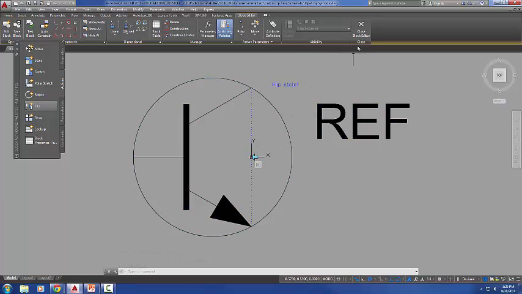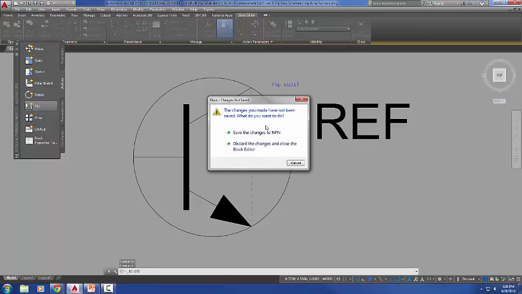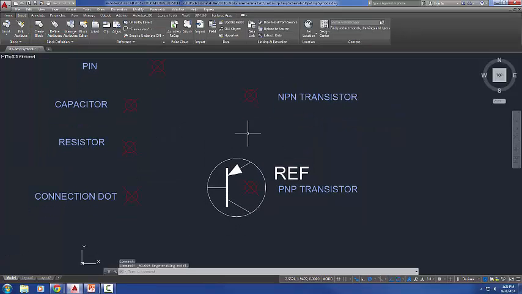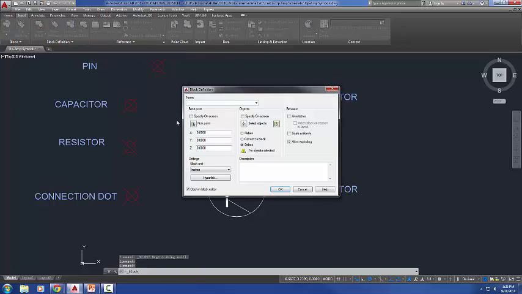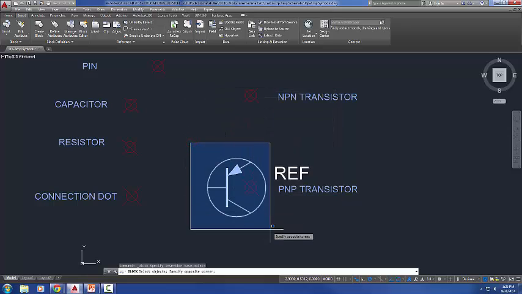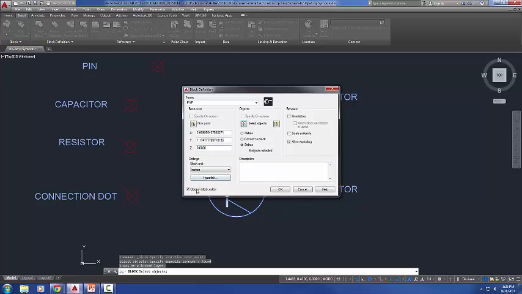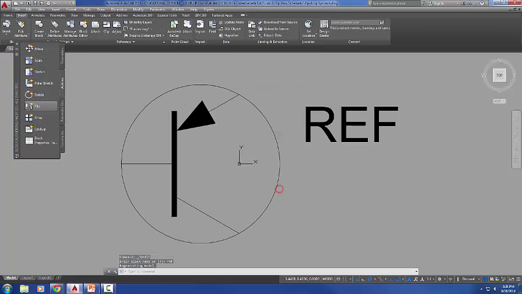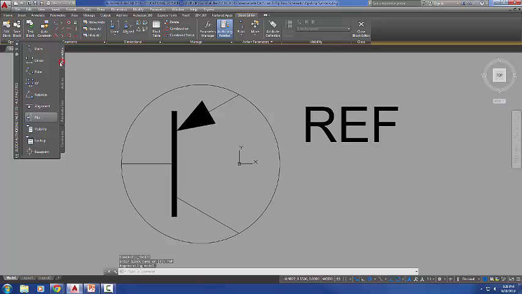It doesn't have the exclamation mark, so close the block editor. Save changes. I'm going to create a new block. Enter. And this one is going to be my PNP. West UCS. Okay. I'll repeat this one more time. 3-point UCS. I could have done this when I started, and instead of creating a south elevation, I could have just had it use world and elevation. I'm going to add the same world flip action UCS to it.